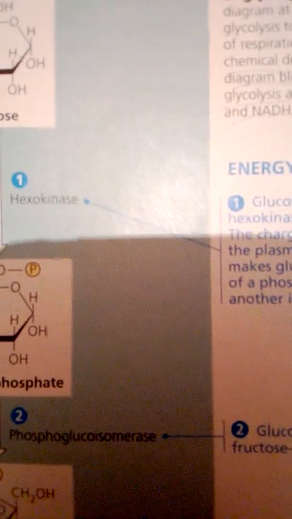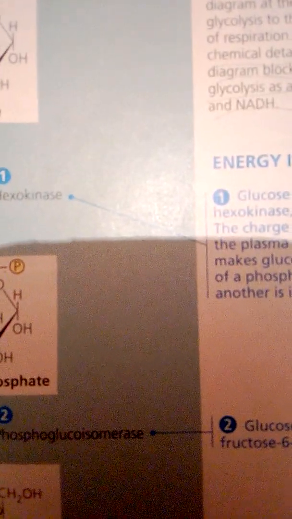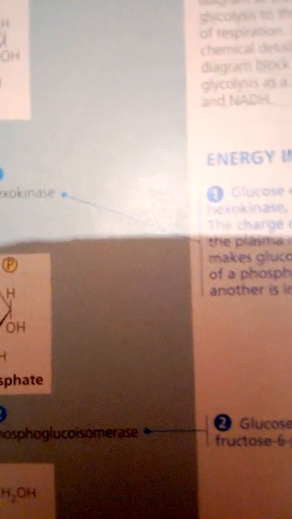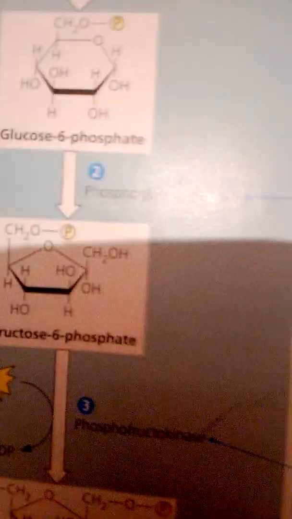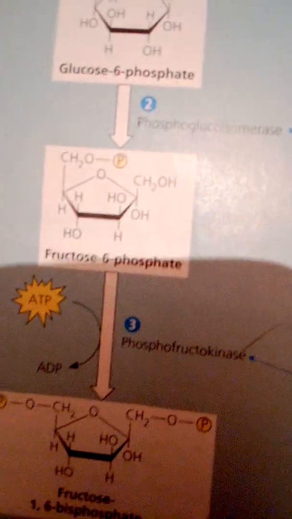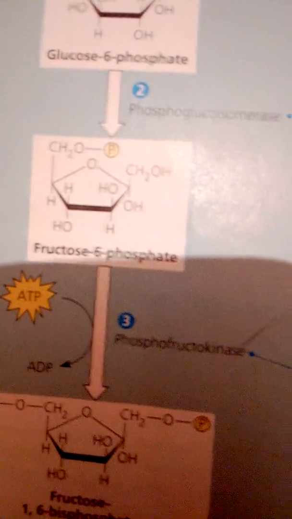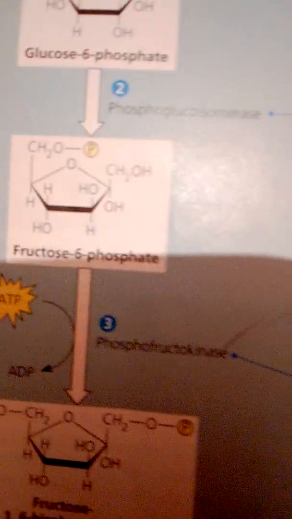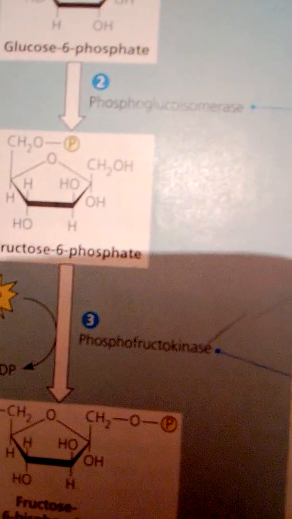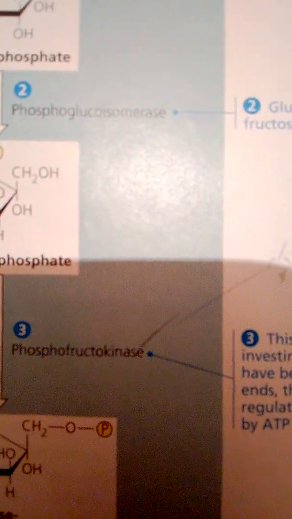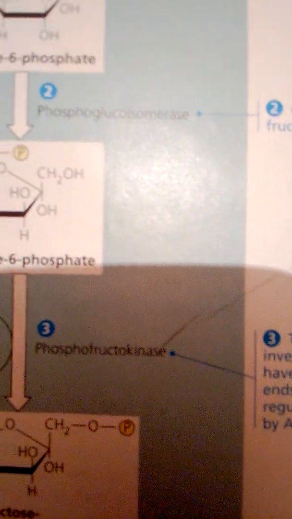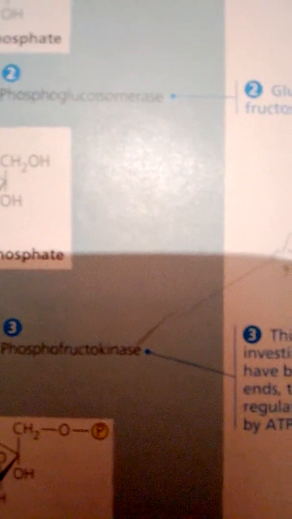This is a key step for regulation of glycolysis. Phosphofructokinase is allosterically regulated by ATP and its products. Step 4: this is the reaction from which glycolysis gets its name. The enzyme cleaves the sugar molecule into 2 different 3-carbon sugars, dihydroxyacetone phosphate and glyceraldehyde 3-phosphate. These 2 sugars are isomers of each other.